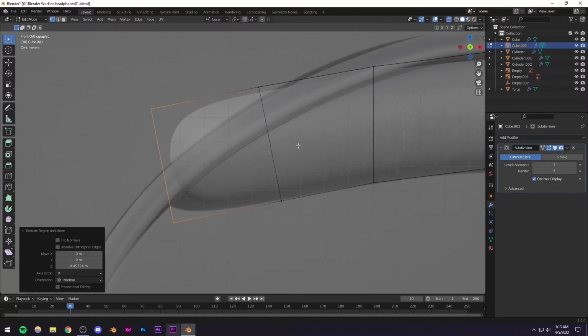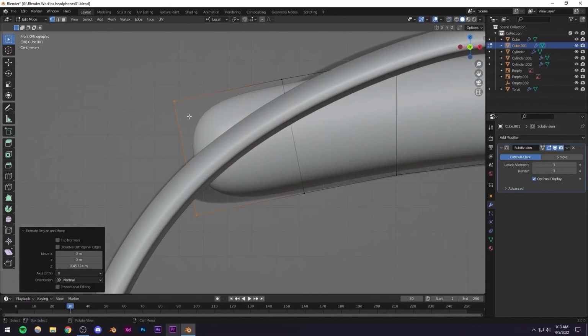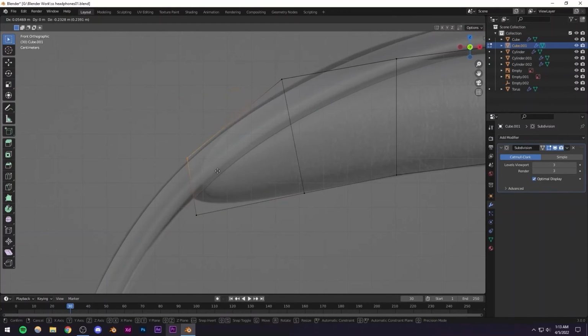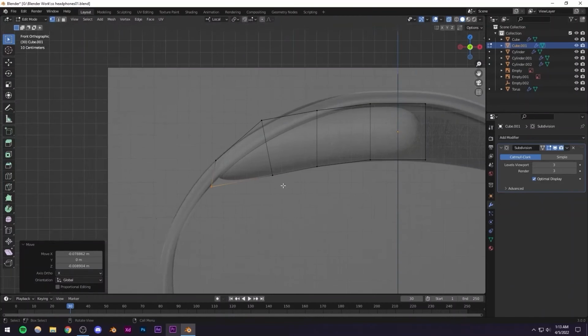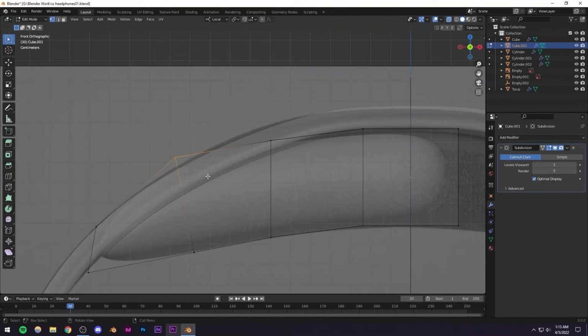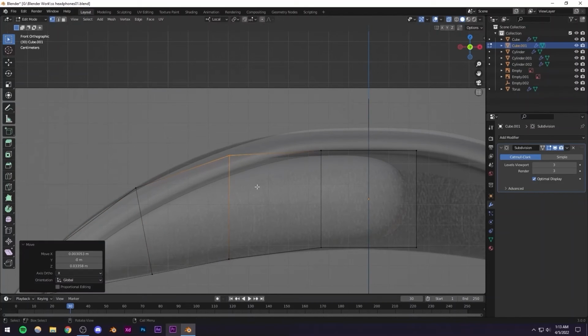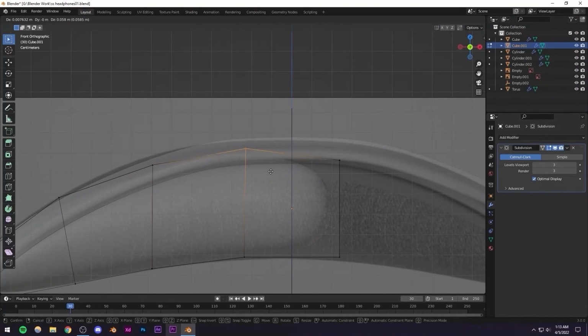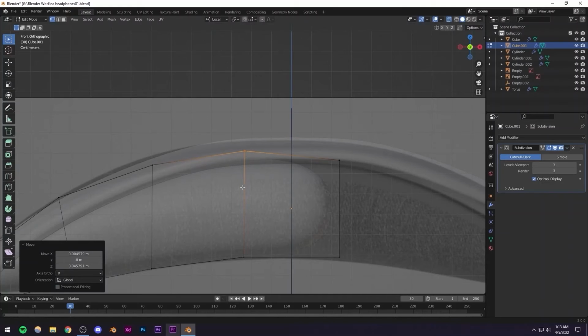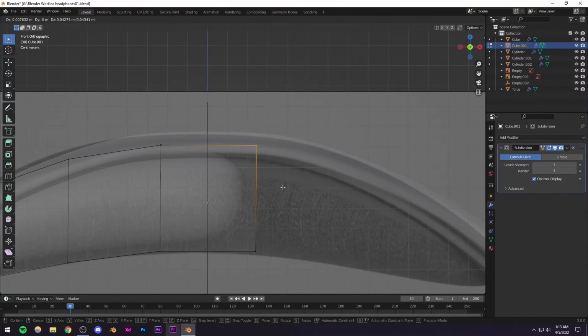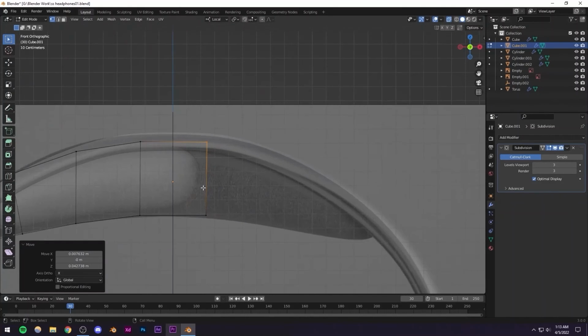just something like that. And this time I'm just going to be selecting this vertex right here, and I'm going to be bringing it down like that. And I'm going to be selecting this one, I'm going to be bringing it something like that. We are obviously going to be making tweaks to this later on. Let's select this and bring it there. Make sure that it's uniform from all sides, and we're going to do the same exact thing on the other side as well.